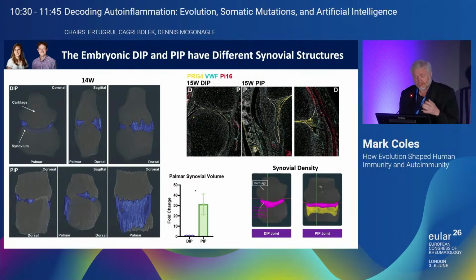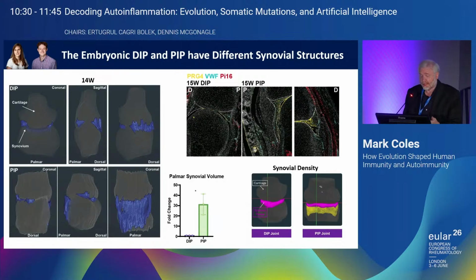What we really notice is a big difference in the 3D volume of the palmar side of the PIP versus the DIP joint. You don't see this in the DIP, and it's inside your joint. That's probably very important in the control of precision grip, and it's highly vascularized, which we'll show in a second. The palmar synovial volume is very different, with a slightly different density, because of this additional palmar synovium in the PIP, which doesn't exist in the DIP joint.